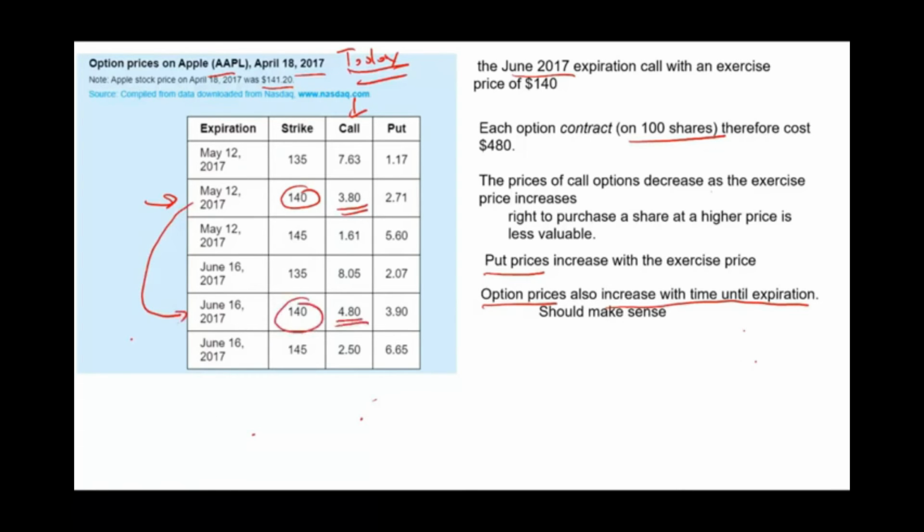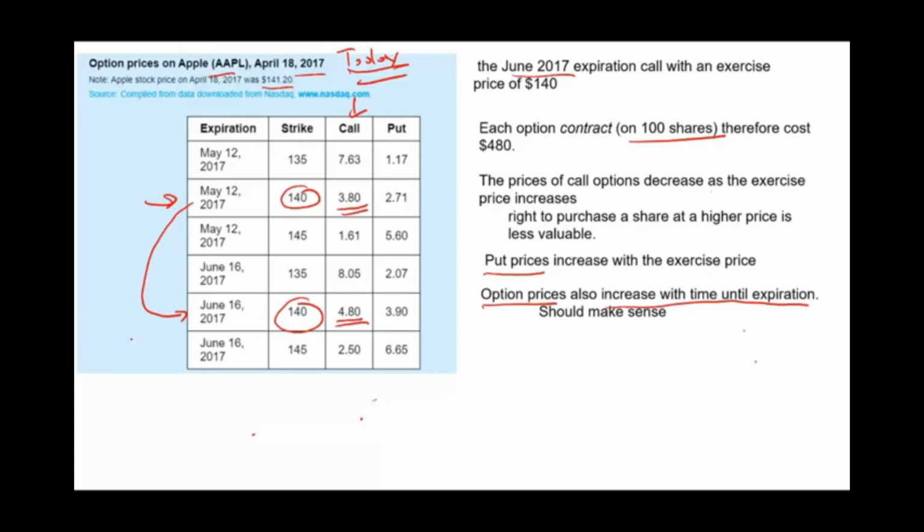Why? Because just think of common sense, the more time you have, if somebody is giving you more time, you have to pay a premium for that time because many things could happen. More time is more option. Think about it. If I give you a month to finish your paper versus 2 months, you prefer 2 months. But if I'm charging you for 2 months, I'm going to charge you more because I'm giving you more time.